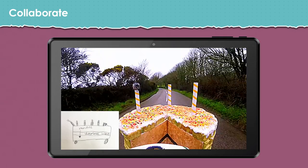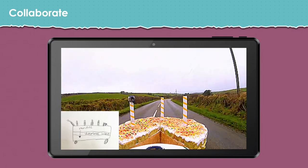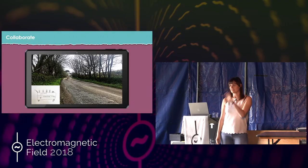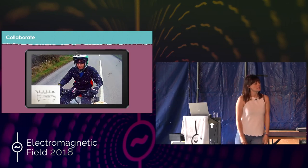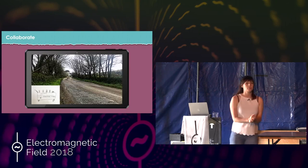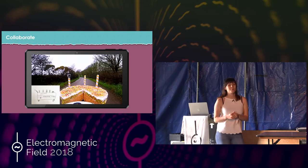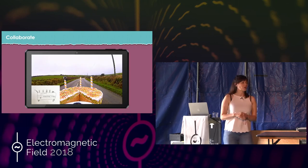And sometimes the best ideas come from collaboration. So this, we did a gravity race challenge. When I was watching the Hacky Races earlier, it made me laugh because I feel your pain. So this was a real gravity race that we entered, and we set the invention challenge. And this was Grace's drawing in the corner, and Grace wanted to build a gravity racer shaped like a cake. And a friend of ours, who is an engineer, said, ah, yes, but why make it out of wood? Why make it look like a cake? Why not make it out of cake? And so sometimes having conversations with people creates the best invention ideas.